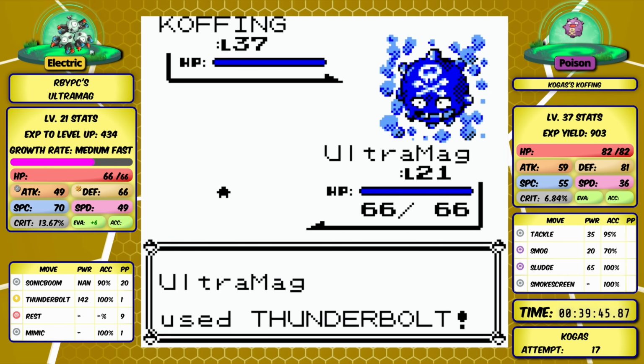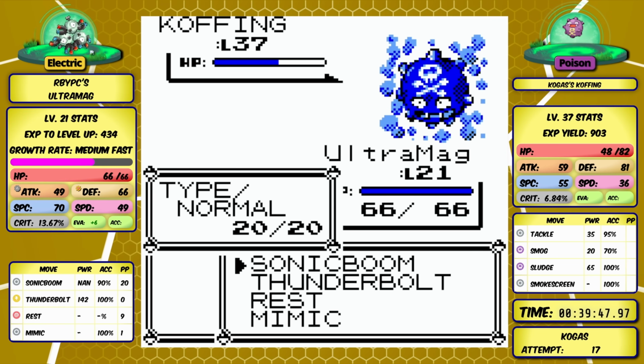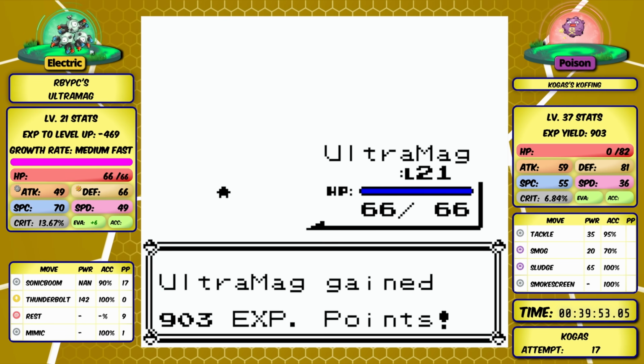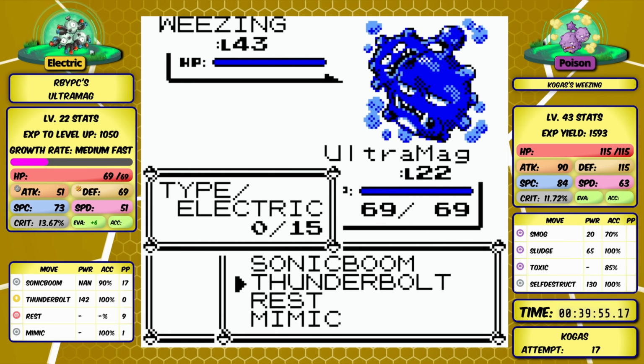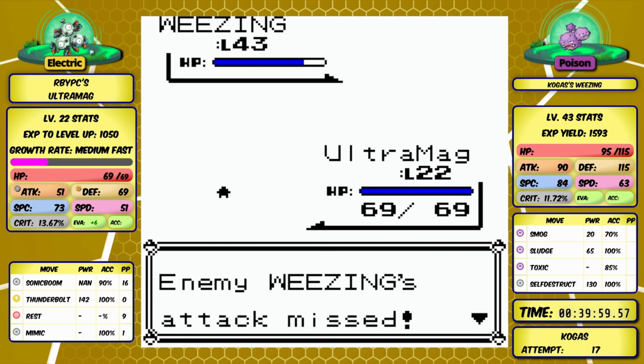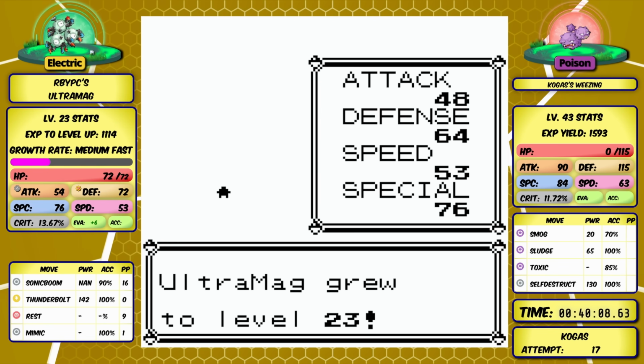So with Sonic Boom now on the moveset, I'm going to Thunderbolt once on Coughing and then go into Sonic Boom in order to knock this one out. And that brings us to the final Pokemon, Wheezing. And here we're just hoping for either a Self-Destruct miss or enough turns. We get the Self-Destruct miss. How could we lose? We have 69 HP at level 22. So just like that, Ultra Mag does get through.